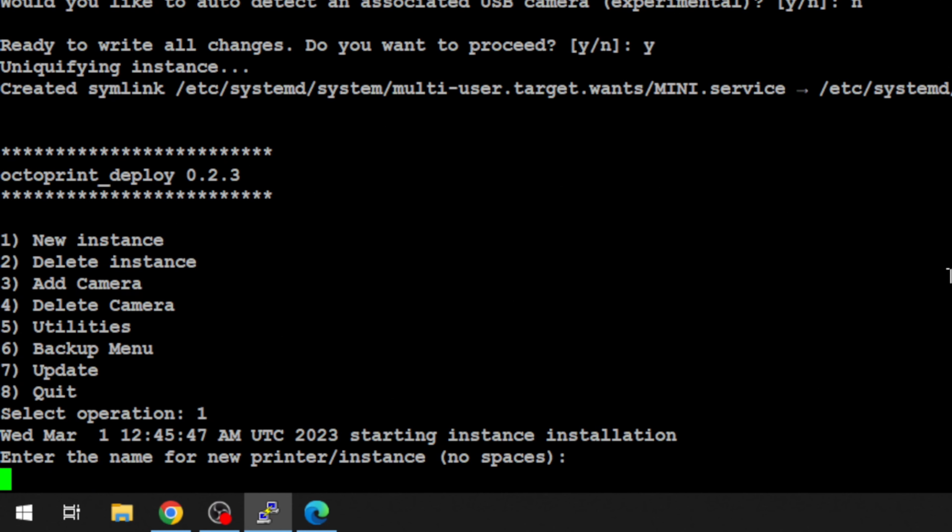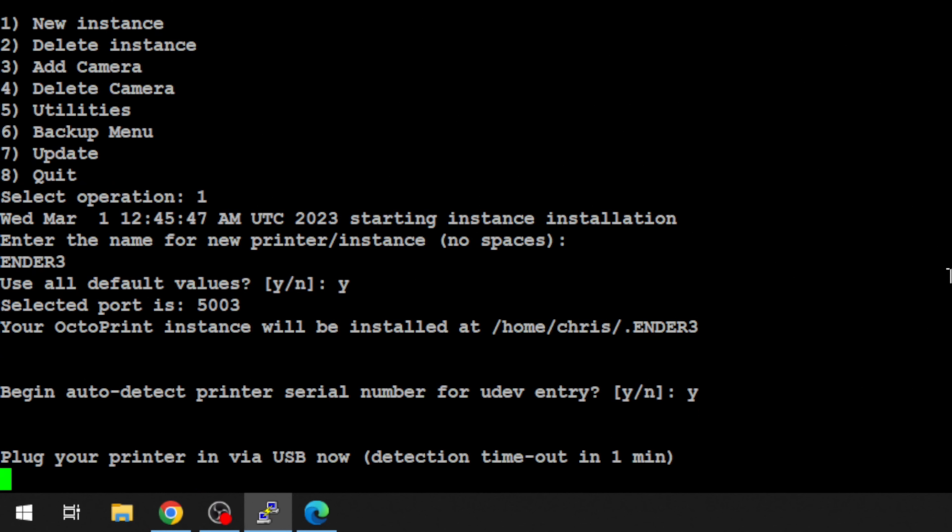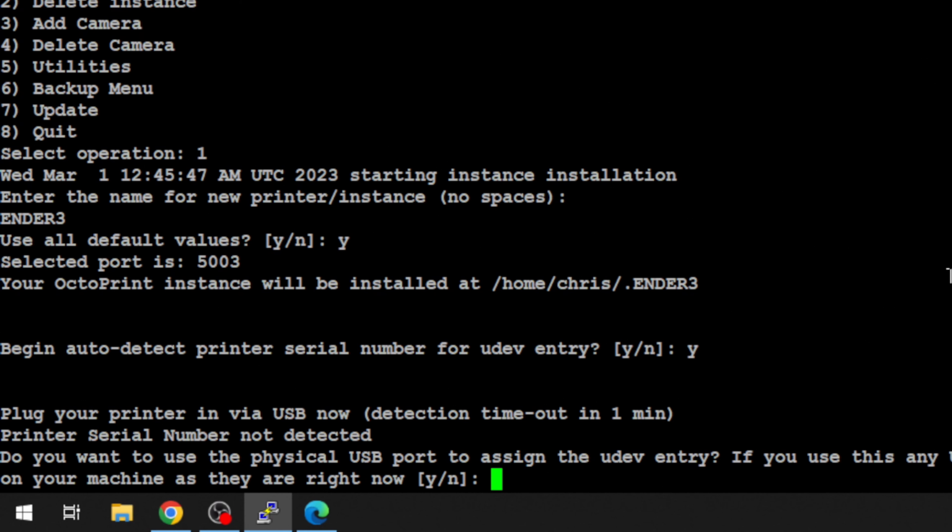The Ender 3 is always the tricky one. A lot of these boards, Creality machines, different boards don't have a serial number. So we have to depend on the USB device. So we'll go plug it in, we'll start the auto detect. And it was able to detect it, but there's no serial number. And as long as you keep it in the same port, Paul's script is going to work. It's going by those UDEV rules. You might have seen me do this in previous videos, trying to isolate that. But if you have a hub or using a specific port, as long as you keep it in the same position, you should be good to go.